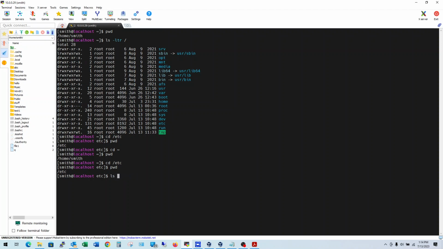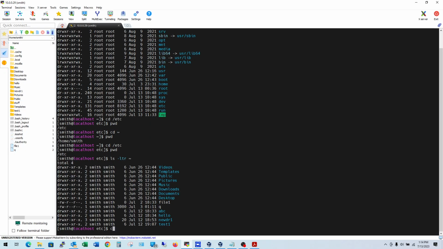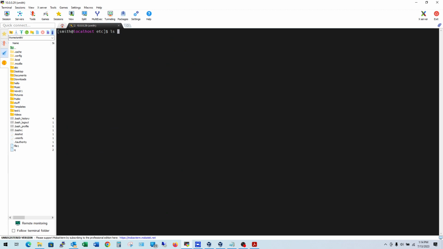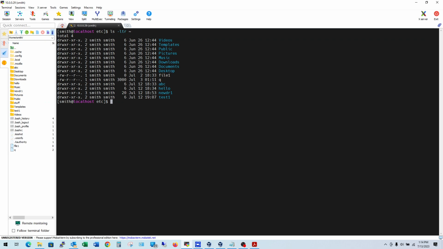If I am in a different directory and I say ls -ltr and tilde, let's clear the screen again, ls -ltr and tilde, it will show me what is in my home directory. The working directory and the home directory are different. The home directory is the one assigned to the user when the user is created.